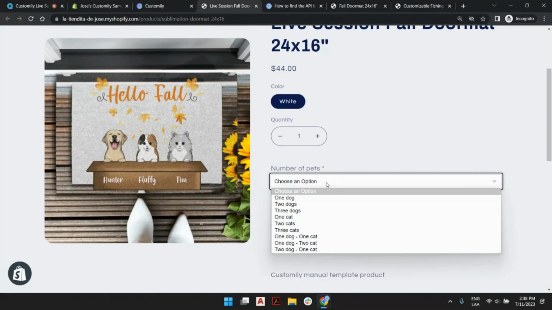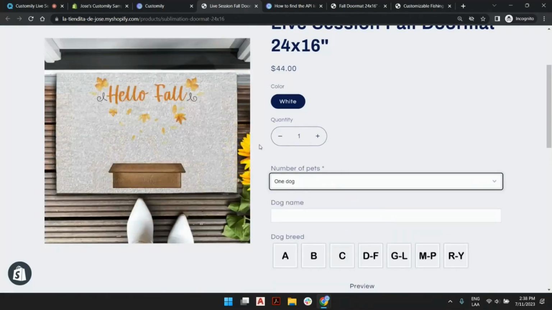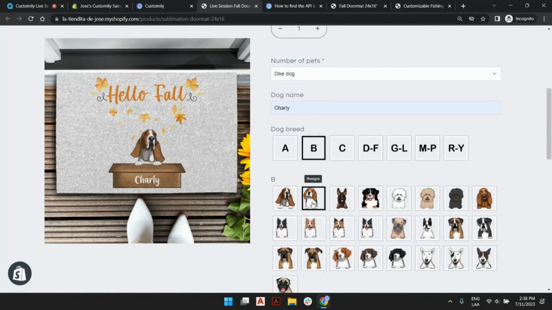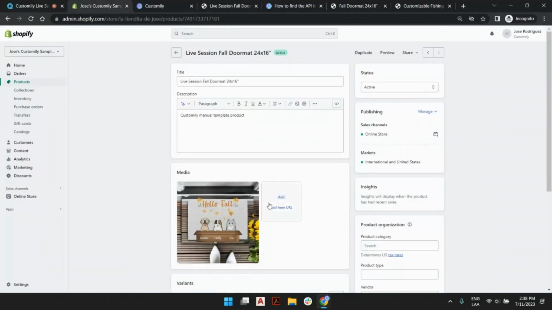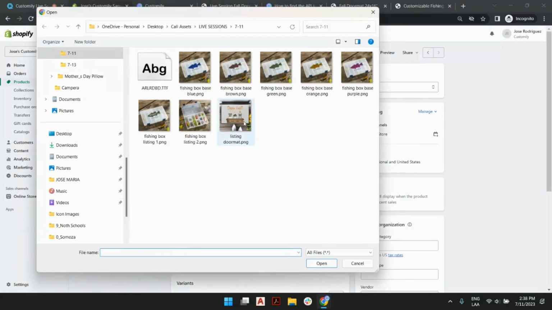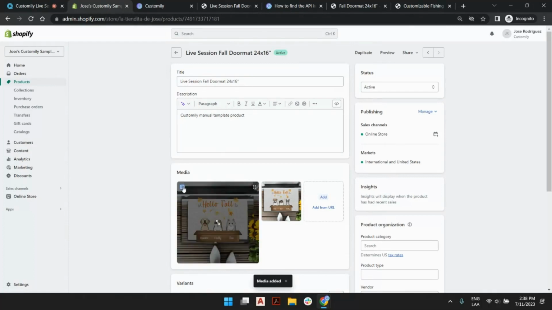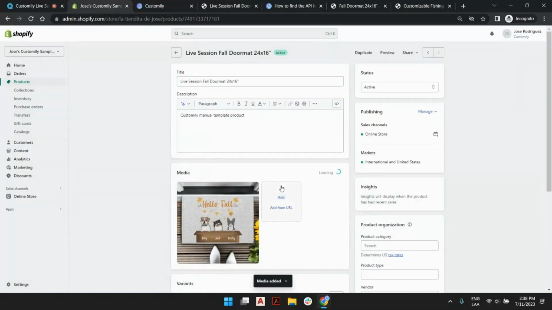But when I start customizing, I can click one dog, and now we have a nice looking image, exactly the way we want. If we want to change the listing photo, remember that's really easy, because all you have to do is go to your Shopify, add a new listing photo, and remove this one that was faulty, yeah, like that. And now we have this new photo ready to go.